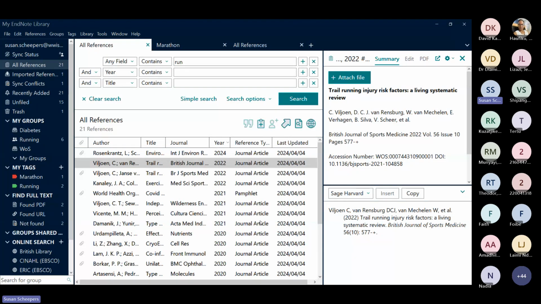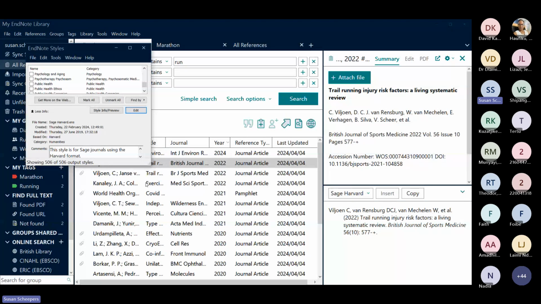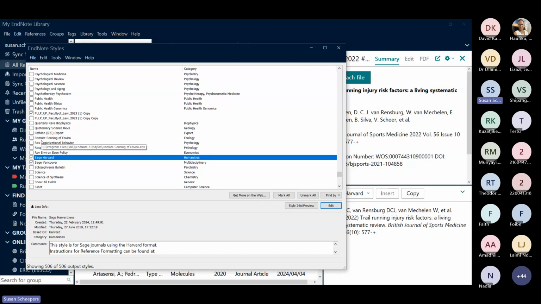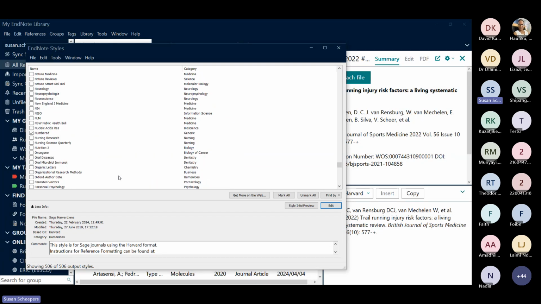As you can see, I delete the styles as often as I can, but I assist with so many styles that they are all still lying there. Now, if you want to take off a style, you can just unclick it here and you don't have it on your list anymore. If you want to use, say for instance, the journal Nature, you can select Nature and it will then be on your style list.